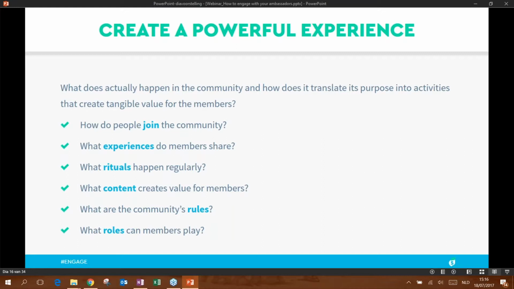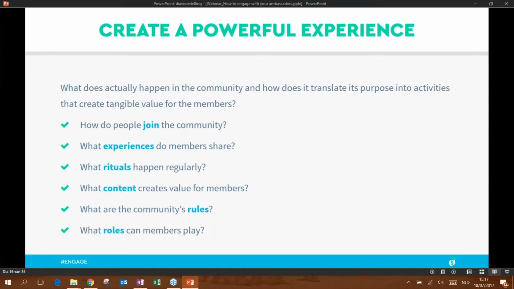The other way around, not only offline but also online. If you Google a certain theme with a certain brand, it should be very clear that there is a community there that leads maybe to a community website, and it should be very clear how to join this and what the requirements are. What experiences do members share? So we talked about that most of the community members will think alike, and I think it's then also important that these people can share their experiences. They need to have a channel for this, not only maybe offline meetings, but also online forums.